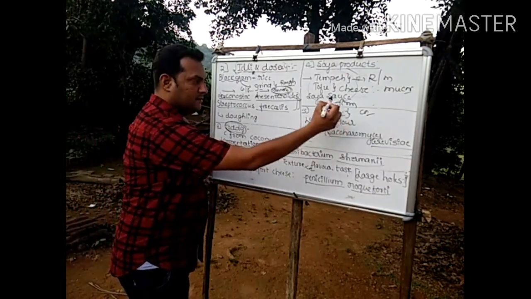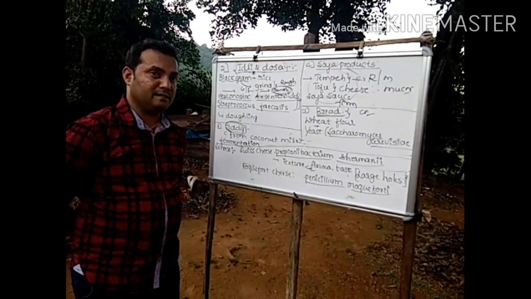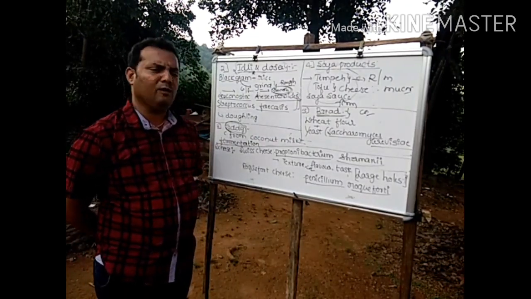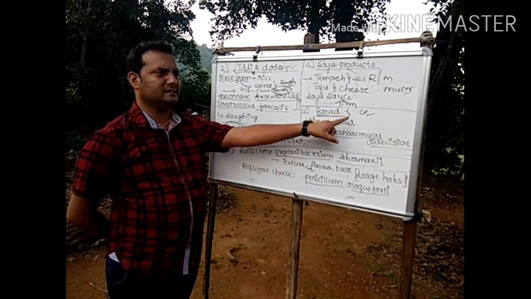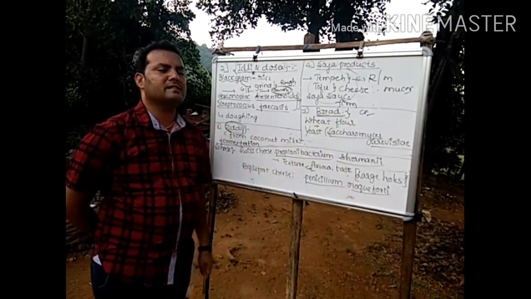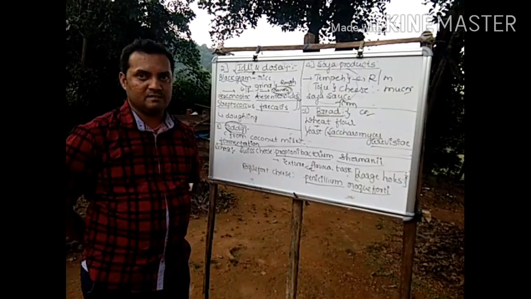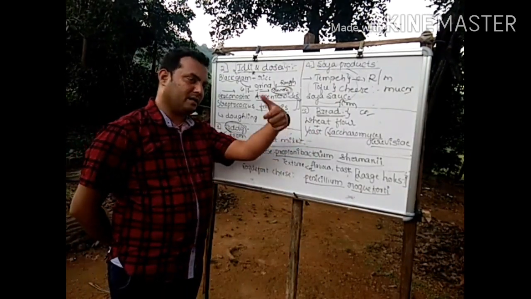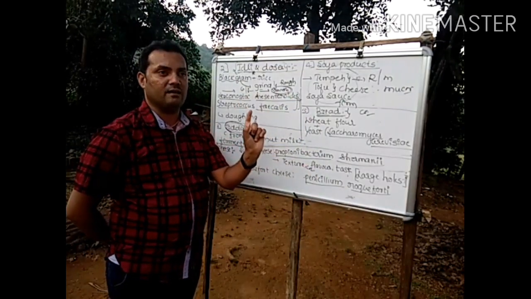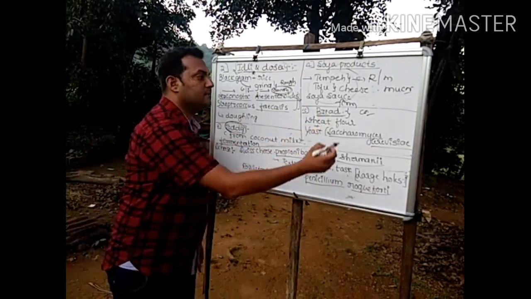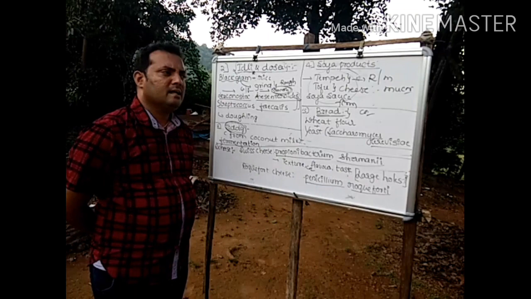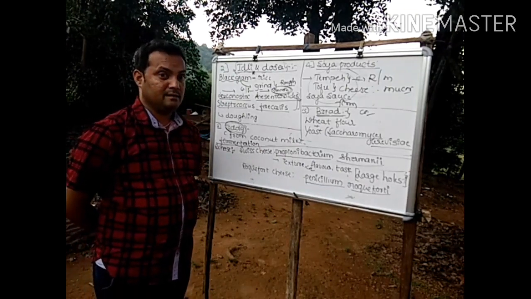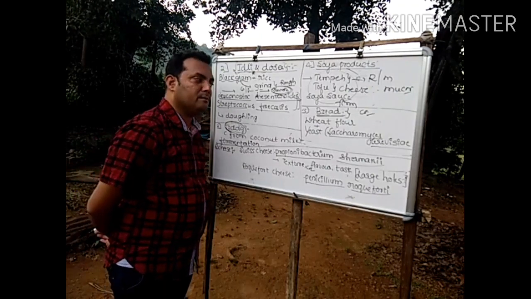Then bread, a bakery item which is most familiar and most popular. In all houses, in one way or other, we use bread items, either directly or by roasting them or sandwiching them or by using that in the form of burger etc. How will this bread be prepared? We know the taste of it, that it is delicious, but how is it prepared?